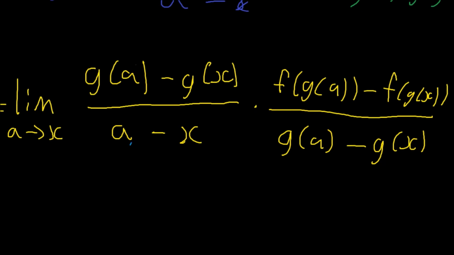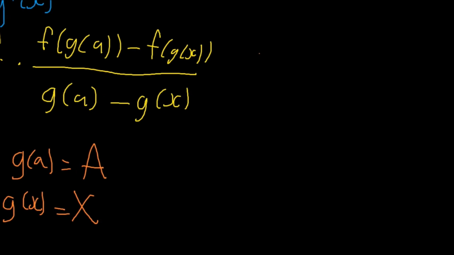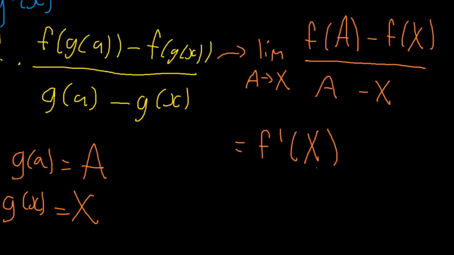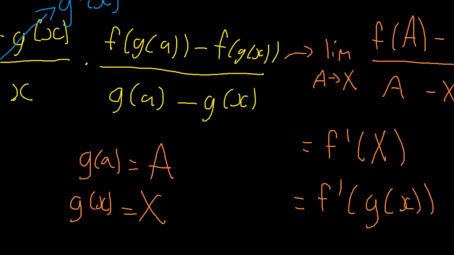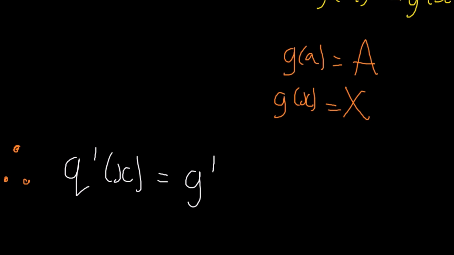Clearly, on the left, that is the definition of the derivative of g of x. But on the right, things are only slightly more complicated. With some more renaming, this time, the outputs g of a and g of x to a and x, this would look like the derivative for f prime of x. And now just replace the capital X with g of x, and we arrive that the limit that was on the right evaluates to f prime of g of x. All in all, proving the formula that d by dx of f of g of x equals g prime of x times f prime of g of x.